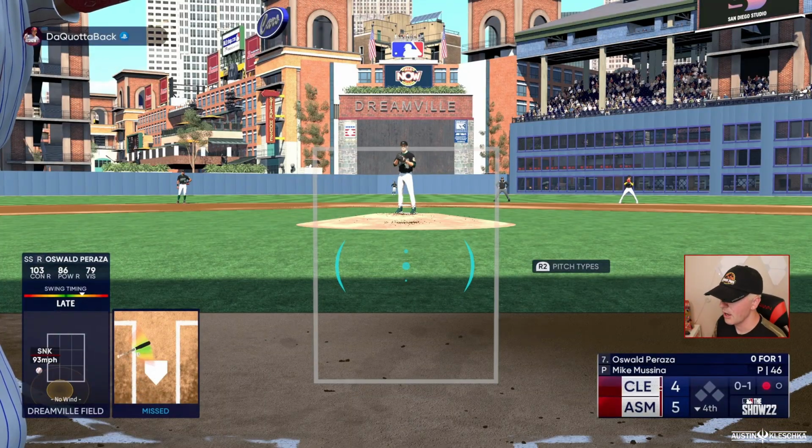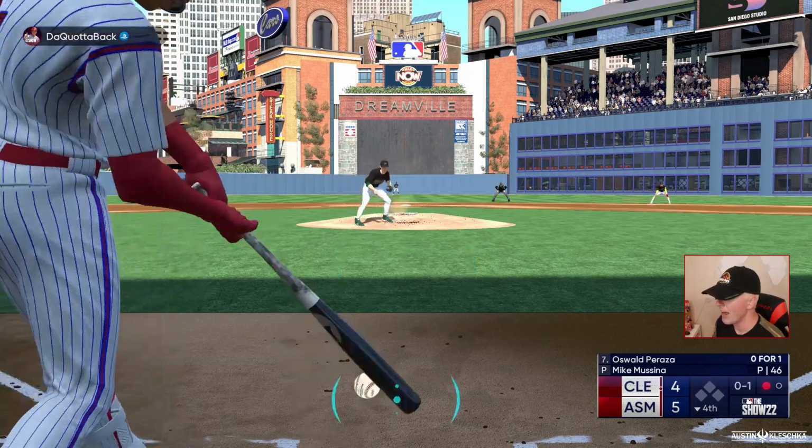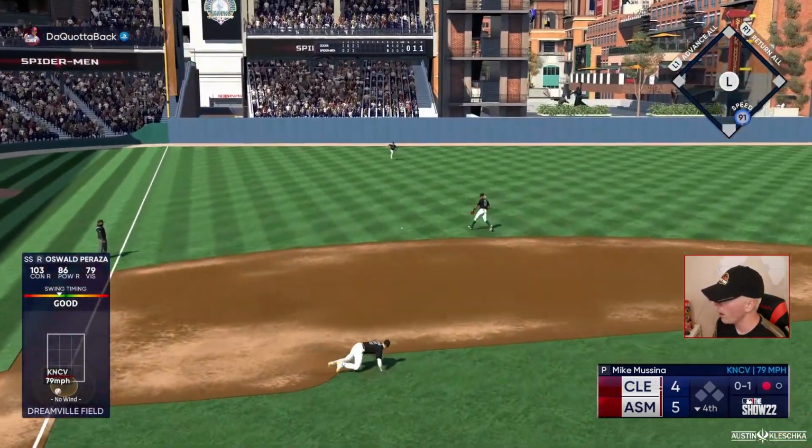I'm actually thinking of getting a replacement for Oswald Peraza soon. It would be the Marte 98 card. And oh, hold on. He wants to keep his job. Let me know what you think. The 98 Marte or Peraza?